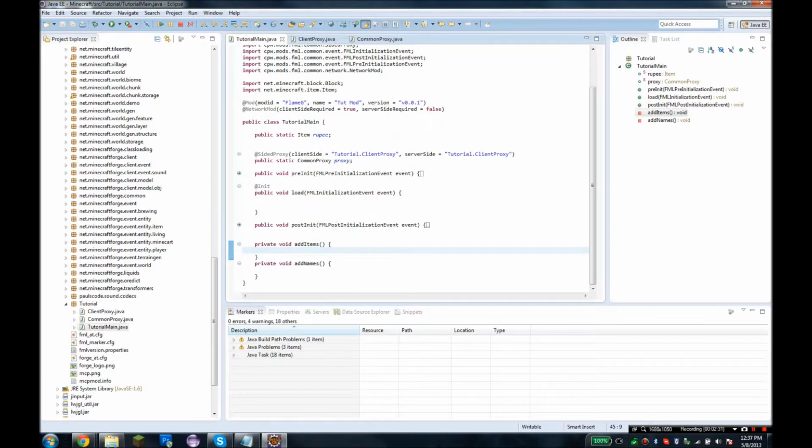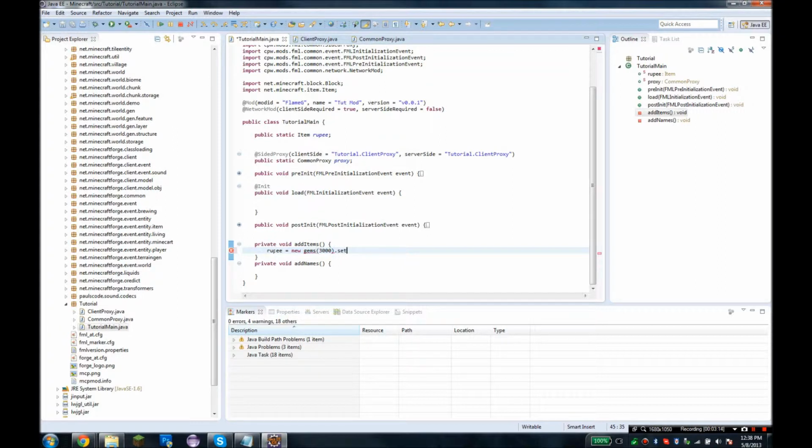So here, in addItems, I'm just gonna do rupee. I gotta check my notes here. Oh yeah, here we go. So what we're gonna do is rupee equals new Gems, which is what I'm gonna call my class, and we're gonna do the item ID here. I did it around 3,000, so I'm just gonna do 3,000 again. You don't actually need to put anything else in there.